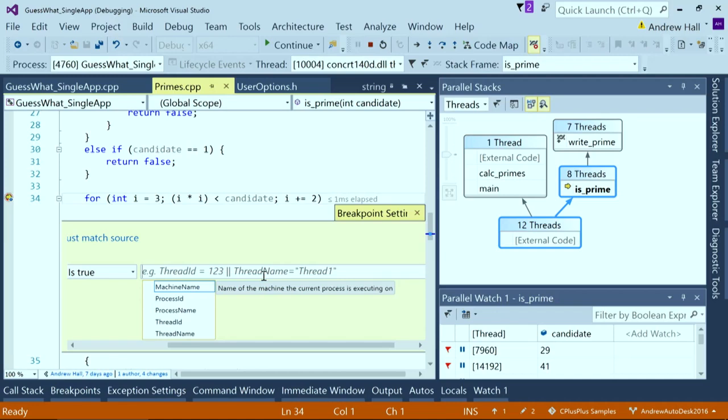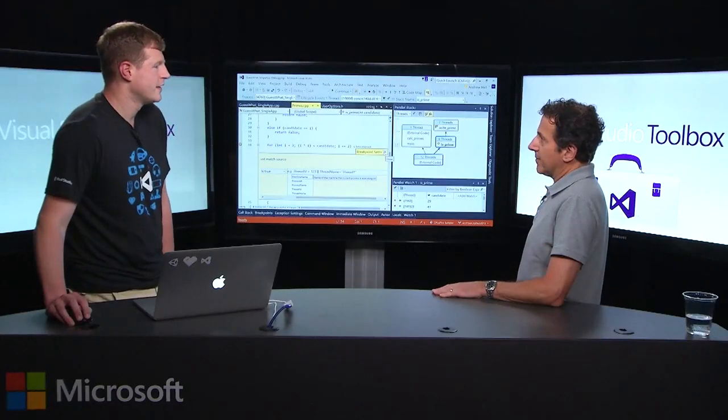And then that breakpoint would only hit on that particular thread, regardless of the value of candidate. The reason you did this is there are 8 threads each running that code, so every one of them would hit the breakpoint, and you'd have no idea. You'd have to keep stepping until you got back into the thread that was the one you wanted to look at. So this way you've frozen the other ones, so you can watch that thread working with candidate 9 go through each line of code. Exactly.